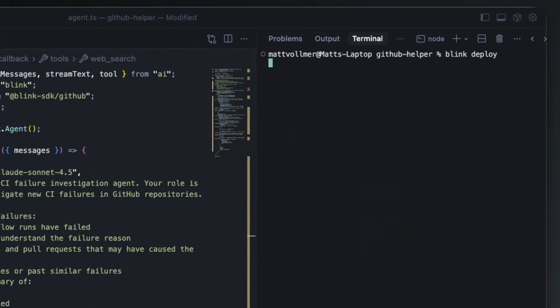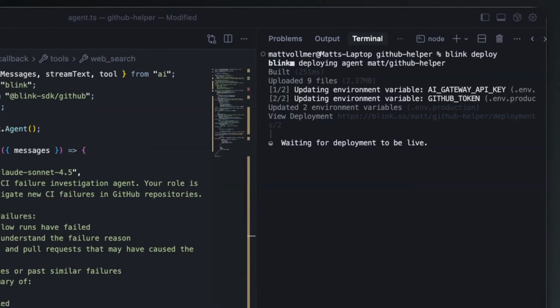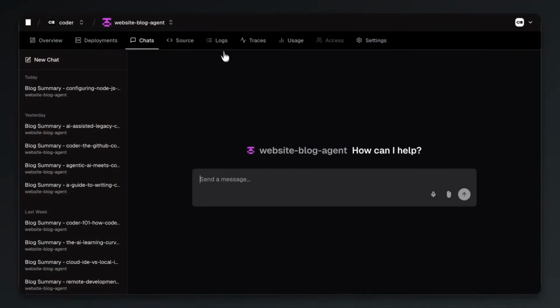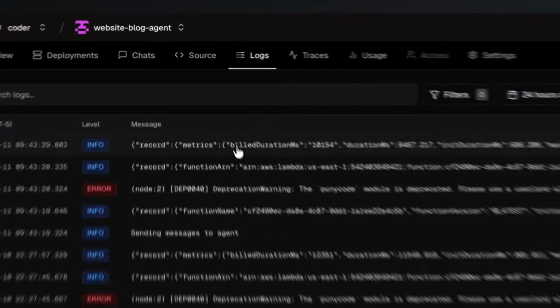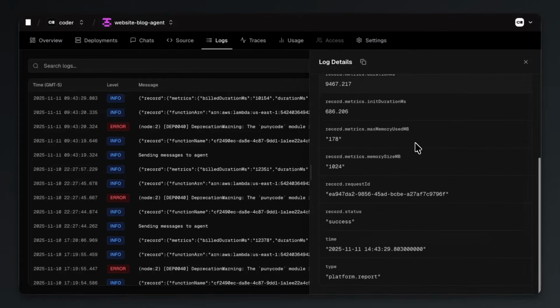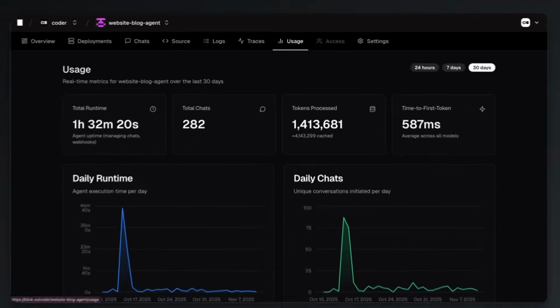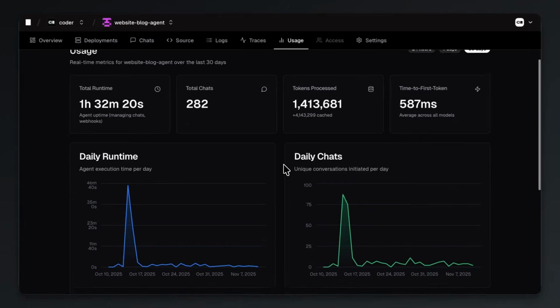Once your agent's ready, you can share it by deploying to Blink Cloud, which is free during early access, or even to your own self-hosted Blink instance. You get built-in observability, chat management, and team permissions, so you have what you need to start using the agent in production. That also means other people can chat with your agent through the web UI or any other access point you build for.